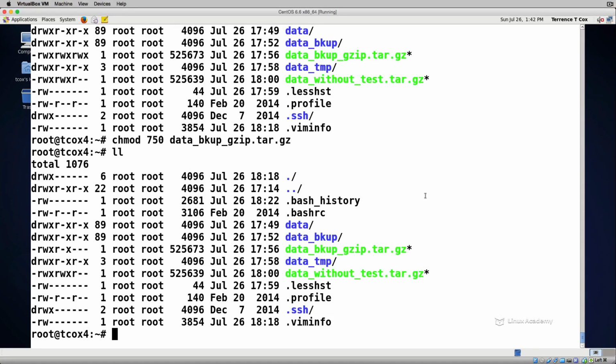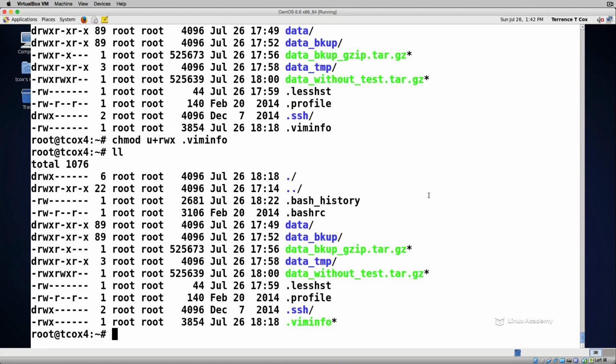Now, I find it easier to run the binary notation for the users on the system unless I'm just making a change for one particular user. So if I'm just making a change for myself, for example, so if I want to make sure that my .viminfo I have read, write, execute on, then I might just do a chmod for user, and then all I'm saying is I want read, write, execute permission on .viminfo. And then now I have it.